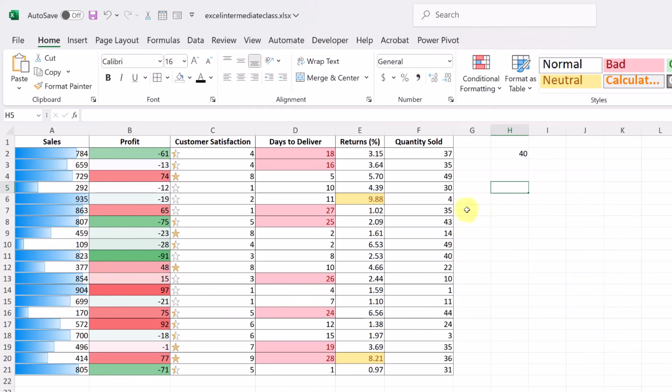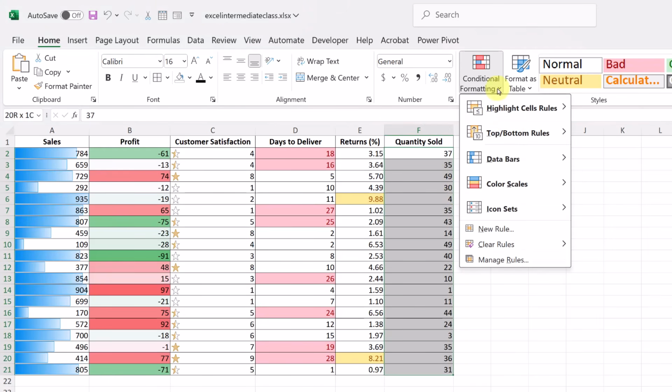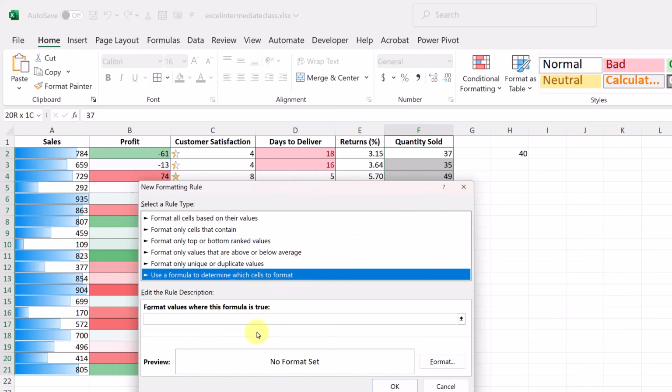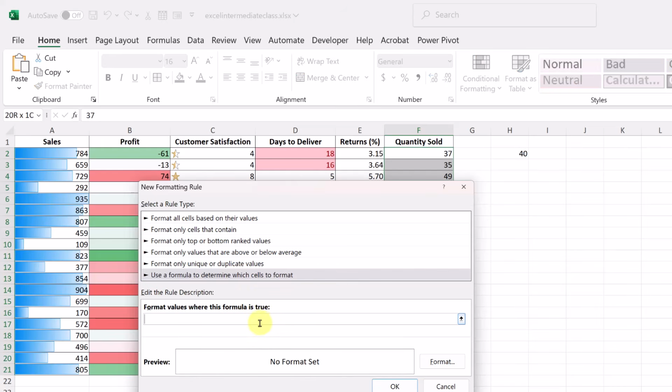So I'm going to create a formula that will look at this number, and if any of these numbers are equal to or larger than it, then it's going to be formatted to the color that I choose. So let's go ahead and start this now. We need to select our data that we're going to apply the conditional formatting to. Drop down. We're going to go to a new rule. At this time, you need to go to use a formula to determine which cells to format. And this is where we put in our formula.